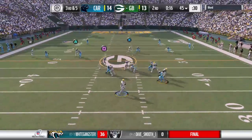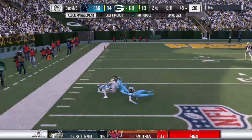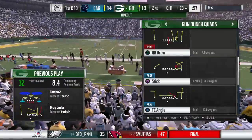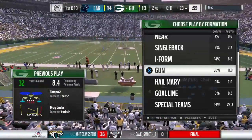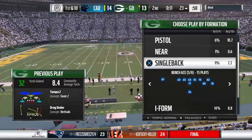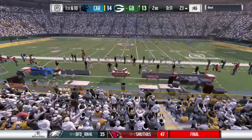From the gun on 3rd down, Rodgers. And Davis with it left side. And he goes down, but not before getting this inside the 25. Now whistles come in. We're going to get a timeout here by the offense. So that means they're down to 1 remaining here as we head toward halftime.